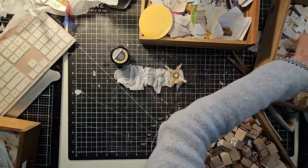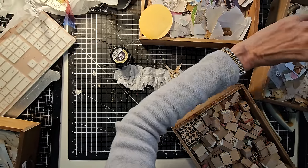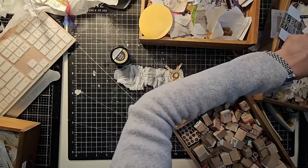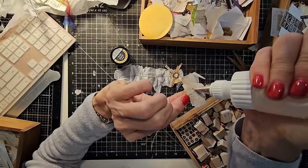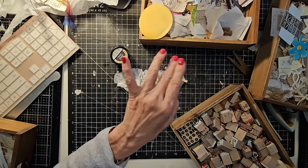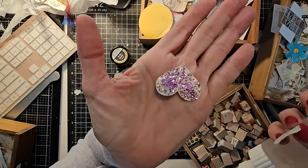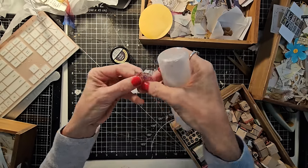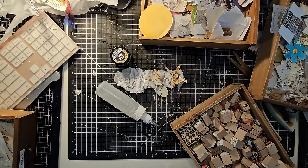So this is something you can do relatively quickly now that you've created a few of these beautiful little clustery things. And it doesn't really matter how big or how small or what they were. This one even has a word on it. So maybe we'll just glue that baby on here. And going down the road, putting some of these little punched out things, I put glitter on them. I think I glitter glued a page and then did some punching on it. And I think I want to ink this baby.